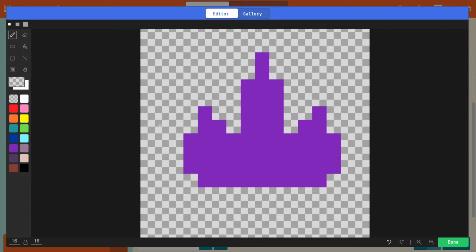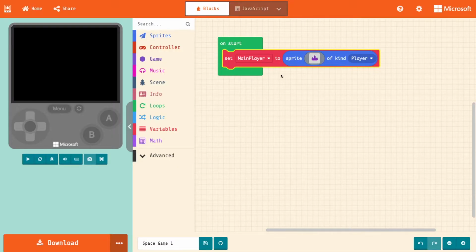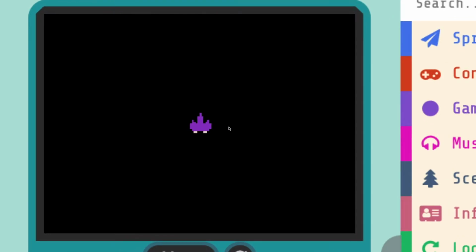Now once you are done with your ship and you are happy with the design that you've made and you think, yeah, I'm good to go with that, all you need to do is two things. You'll need to click the done on the bottom here, and then what you should find is, with a bit of luck, if I click on the recycle part here, my sprite now appears on the main screen. Now we won't move yet, that'll come in the next part, but you can kind of see there now what we've done. This is there, ready, set to go.